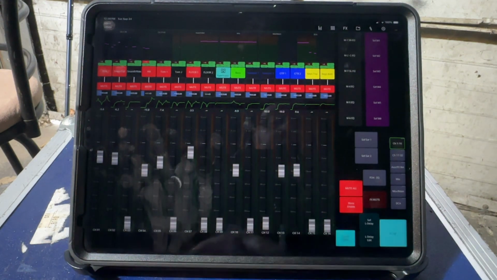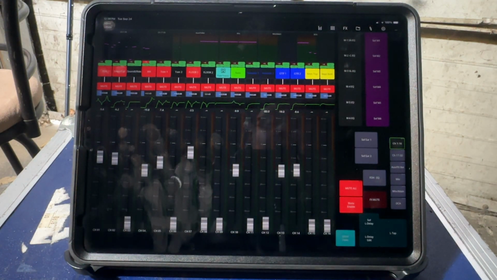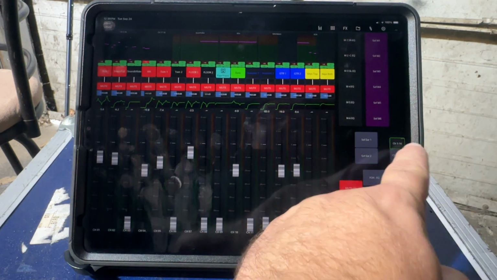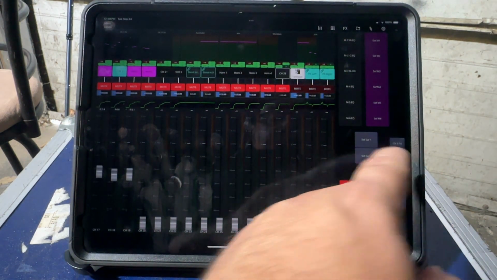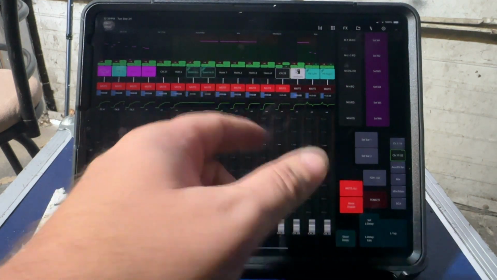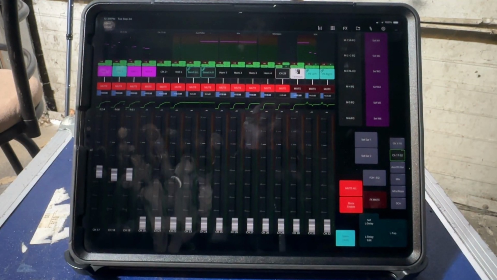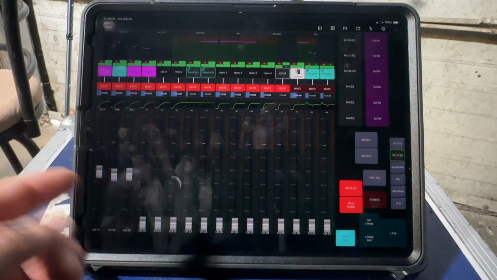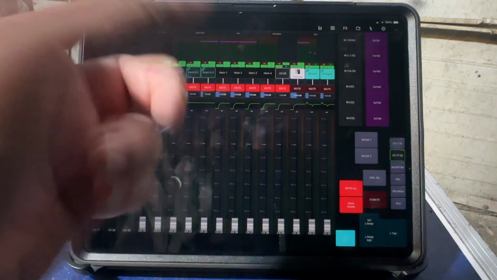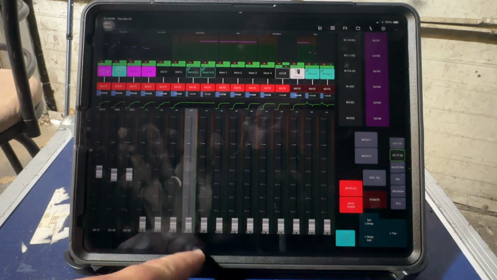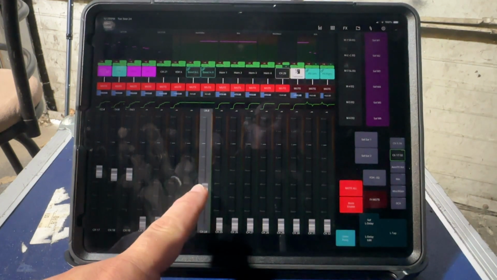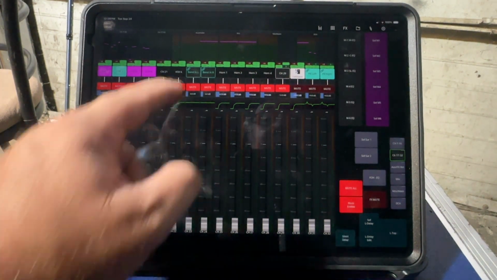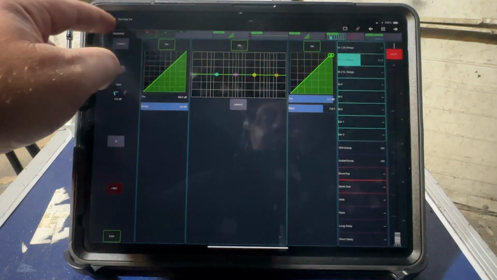Do I have them linked here? No, I don't. I will link them together and let that be that. If I need more stereo keys, then I usually go over here and rob these horn channels if they don't have a horn section, or just fit them in someplace. I have a band in here that is linked together. That's funny how they don't move together when you're not connected to the console. But yeah, that's a band in.